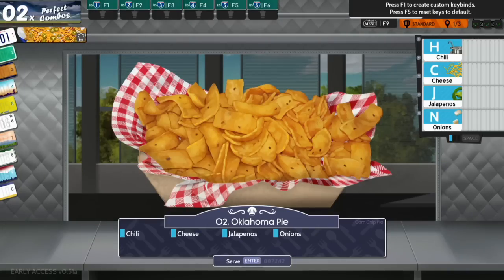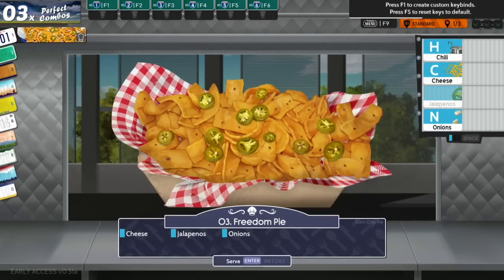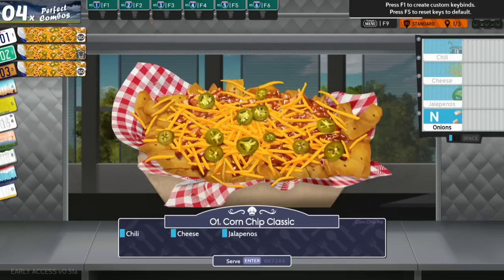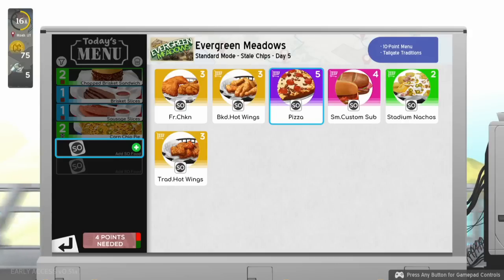Come on. Eventually it's gonna show up with the third recipe. CJN, still the Freedom Pie. Corn Chip Classic, there it is. So that one is HCJ. It's HC Justin! Okay, every time it's Corn Chip Classic, it's HC Justin. We gotta remember that. Okay.